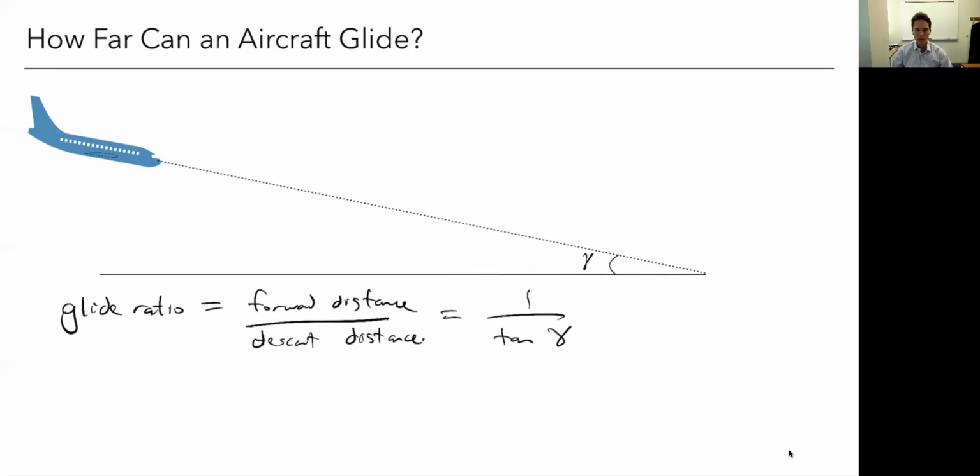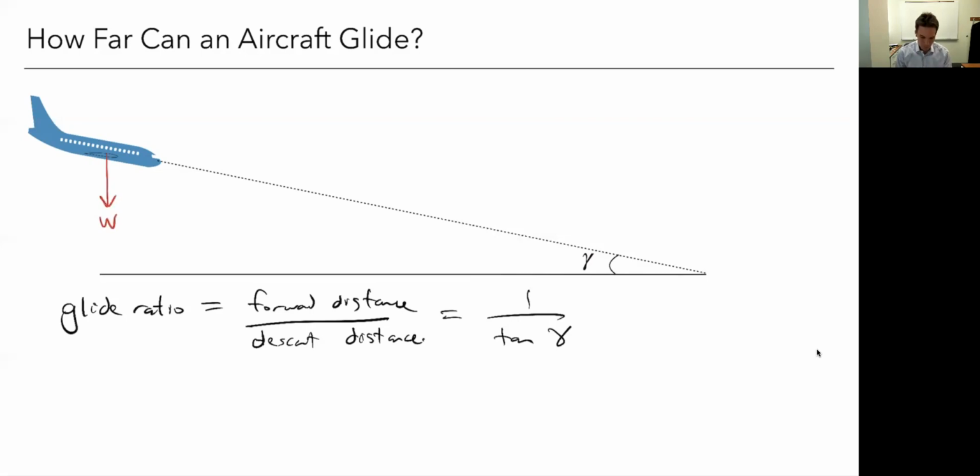So now we want to relate that to the aircraft. What's happening at the aircraft? What are the forces on the aircraft? Well, we said the propulsion system is off. This is not a powered descent, it's just a glide. So no thrust, but we do have weight, and of course we do have lift and drag. So weight, of course, is always going to act down. So weight acts like this.